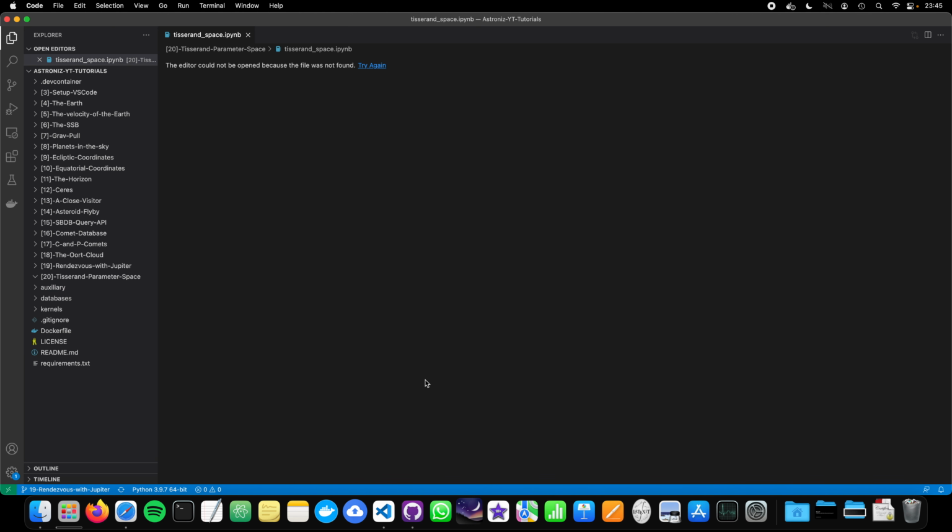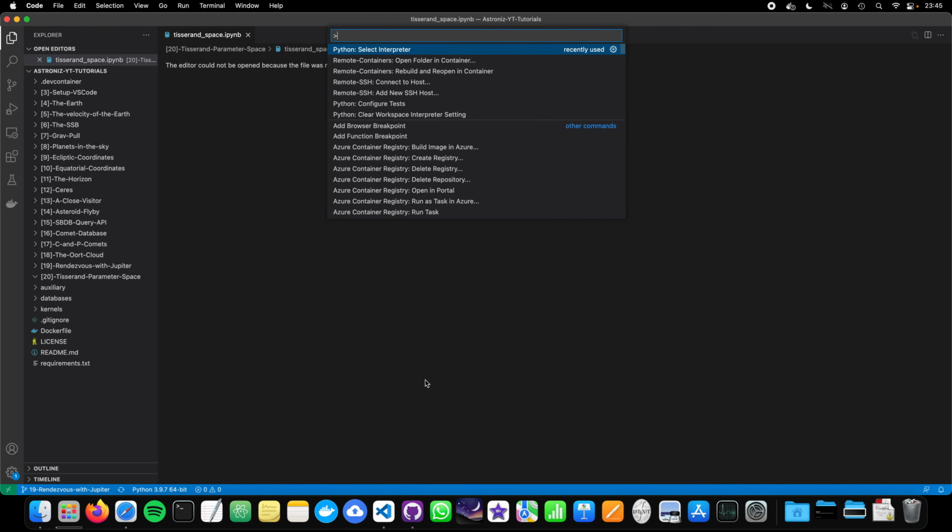I pressed Shift Command P, so the key right next to the option button on the Mac keyboard. On Windows, it should be two buttons right from the control button on the left side. And then you see here the command line, and we can here open the folder and container. So this would open our current version.